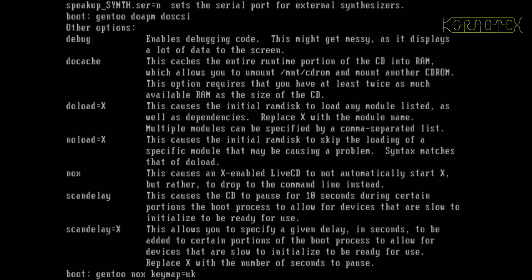However, it's not really necessary now, because the first thing that happens when you boot this new Gentoo system is it presents the keyboard settings screen. It boots into KDE and it presents you with the menu for selecting the correct keyboard within KDE. So it's not really needed anymore.